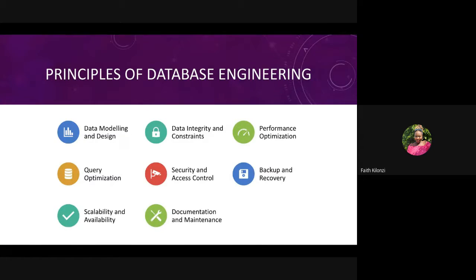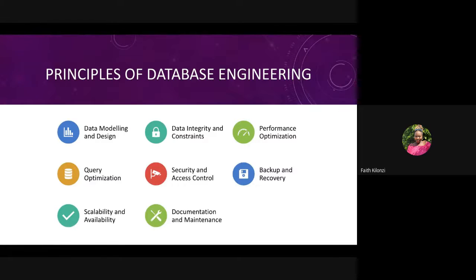Another principle that you need to think about is query optimization. Query optimization is like this. You have millions of pieces of information. Now, if someone is looking for a particular thing on your site, how do you make sure that the search is fast and also accurate?